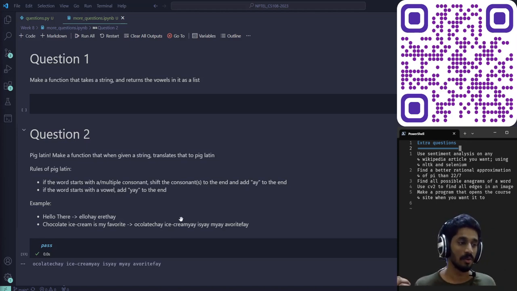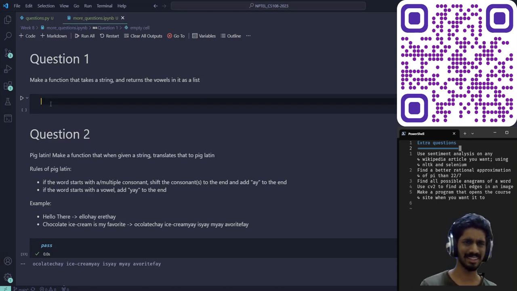So we'll first start with this question. Does anyone have an idea how to solve this? I think it should be easy. Okay, so because it's strictly asking for a function, we'll first write the function.